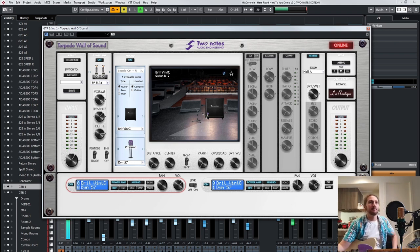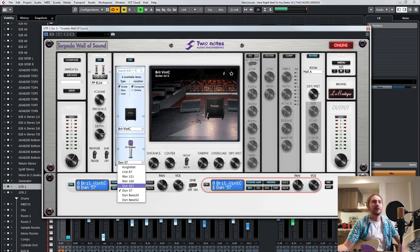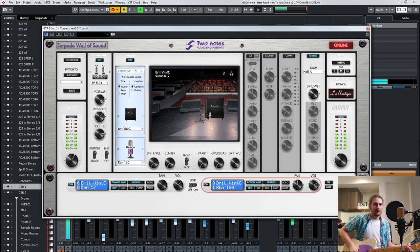Little bit buzzy. But we can sort that through various different things. Maybe we go the 160, turn that up a little bit, bring this to the front, bring that to the front. Maybe add a little bit of overload. You can hear some pretty ratty noise there, though.